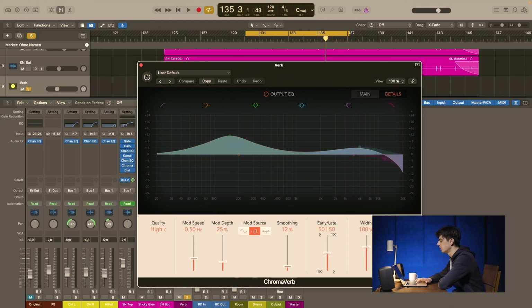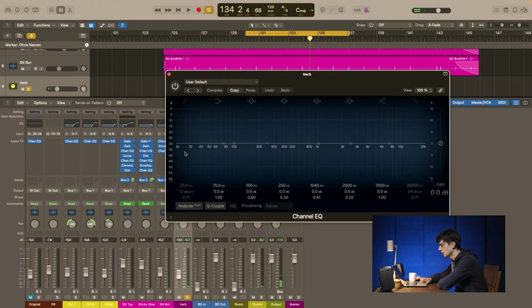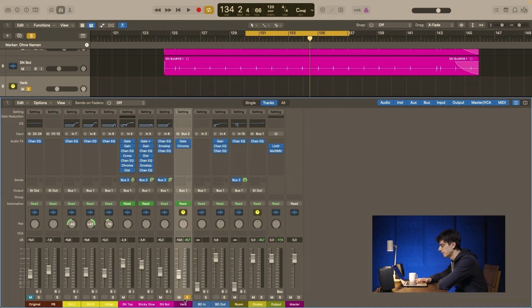So we have the reverb sounding without the reverb like this, and with it. And this EQ seems to be off. Okay. Might as well remove it. So here we have the whole mix without the reverb.